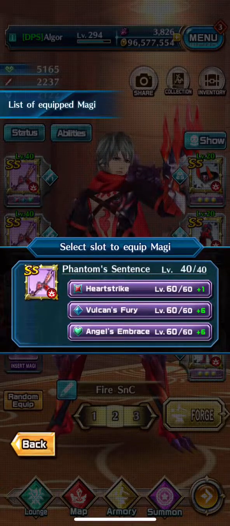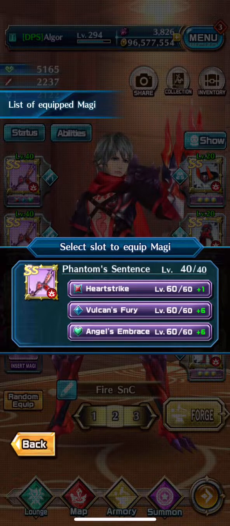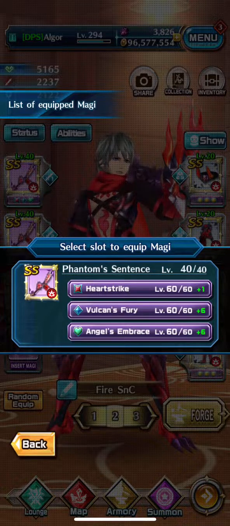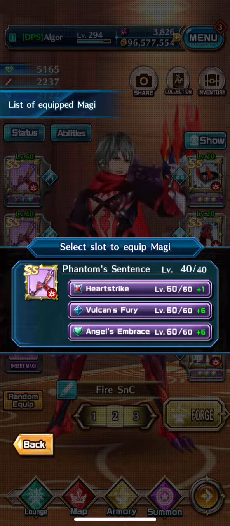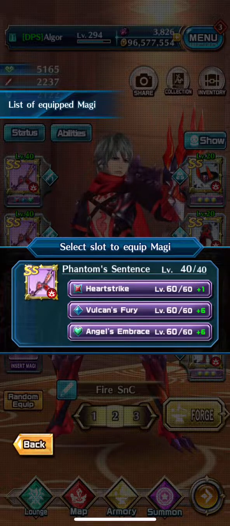But Heartstrike is definitely a lot better and a lot safer to use, since I will probably run a little bit far or flick back when I use my Demon Strike just to use it. So I think Heartstrike overall, all things considered, is still better than Eingram Star.